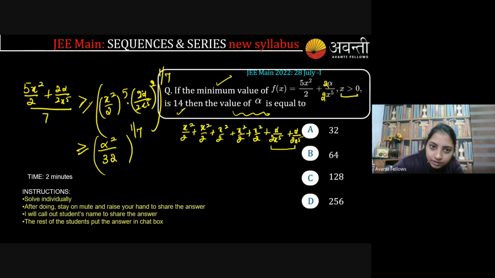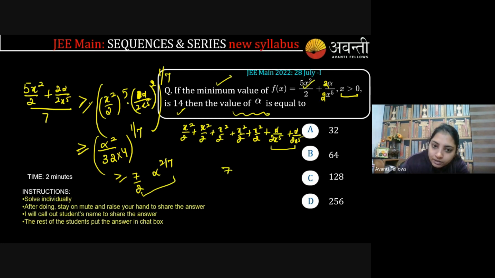One problem is there, it's alpha divided by 2. So you are left with 2 raised to power 5 and 2 raised to power 2. It means into 4. So it should be greater than or equal to, if this 7 comes this side, 7 by 2 alpha raised to power 2 by 7. Is it clear to everyone? So this is the minimum value for your expression.